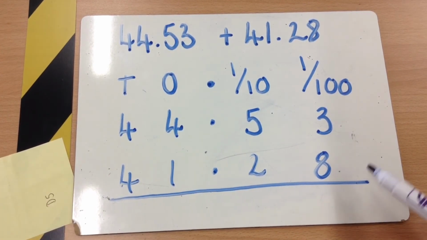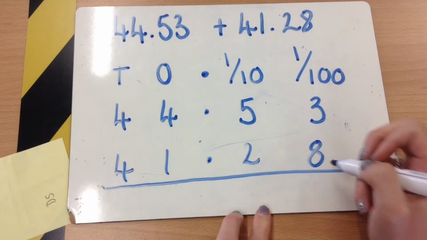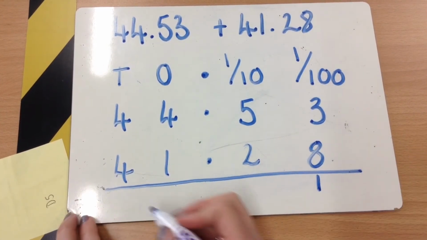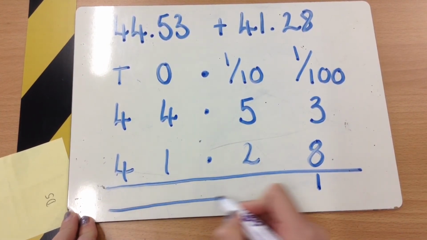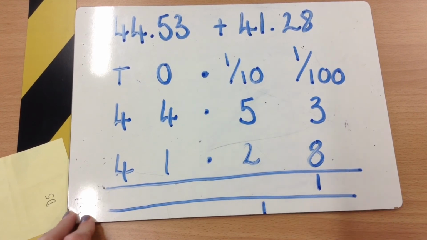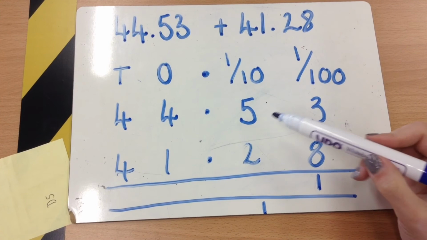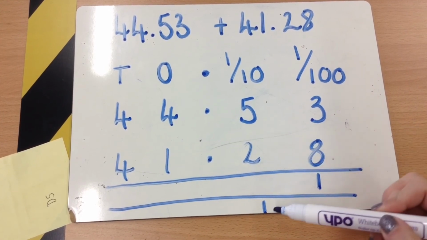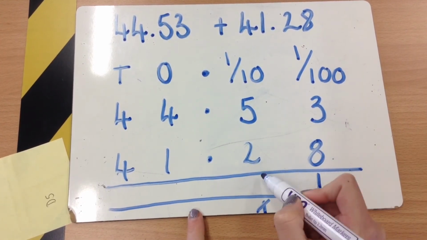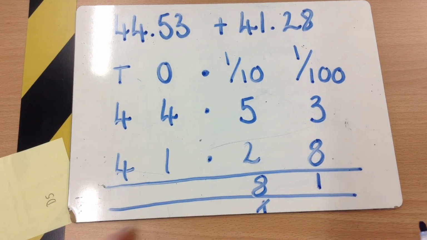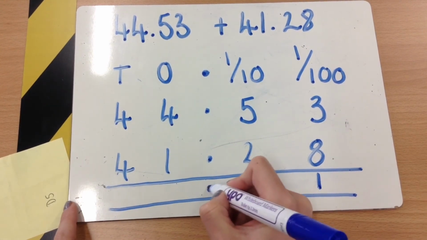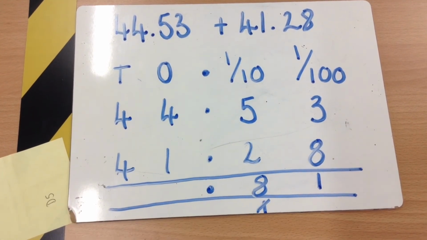So we're going to do 8 add 3, which I know would give me 11. So again, I'm going to draw another line, not leaving myself much room, and pop my 1 there because I'm moving over to my tenths column now. So I've got 5, add 2, which would be 7, add the extra 1, gives me the 8. Now this is the bit we can't forget. We need to pop that decimal point in the space that we have so that we remember it.